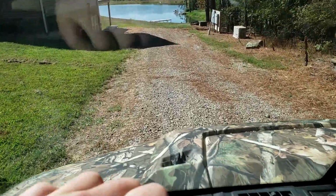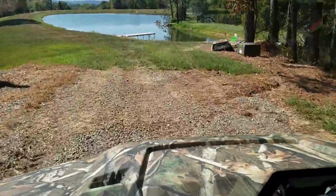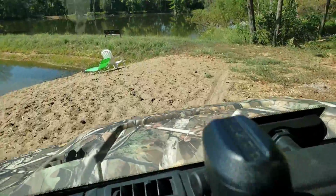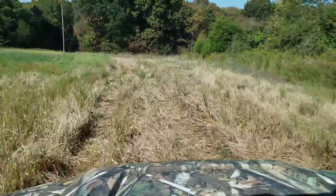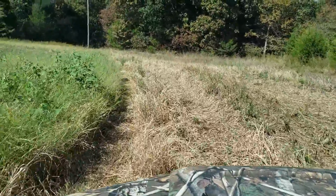Okay, so I lost the lid on that water bowl, which is very important. So now I gotta trace my steps all the way back and hope I can find it. Dang it, man, we're adding a big carbon footprint today. I'm almost all the way back and I haven't seen it yet.